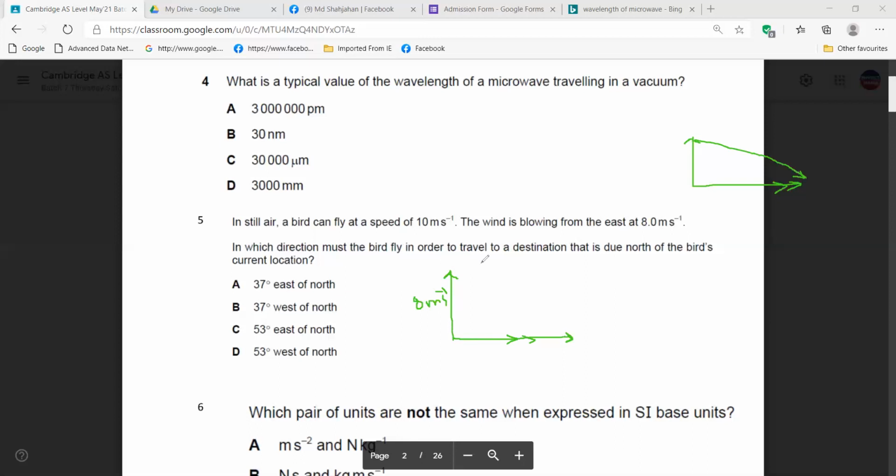From east to west. Then here this one is towards due north. This is north, I am labeling, then it will be clear to you. You also write it. Now, according to our triangle rule, 10 meter per second should be this one in this direction. So we are getting the 10 meter per second one.